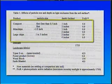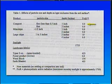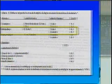The nice part is that the upper part of the table looks at the amount of chips required, for example. If you have 1 inch of very fine composted material, you get no light through. That's a real plus, even at 1 inch. But that's quite fine, and the problem is trying to maintain 1 inch. That's why you tend to have to add more, so you can maintain some level. The same is true with 2 inches of mini chips, or 1 or 2 inches; I got no light. So how do you control weeds in mulch? Because you have weeds in mulch, right? Why do you have weeds in mulch?